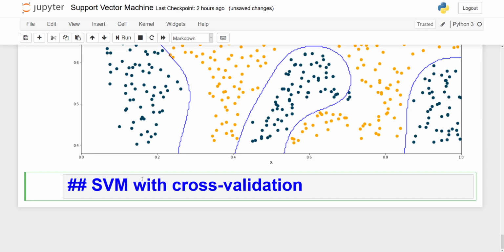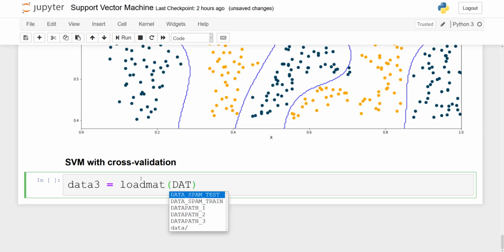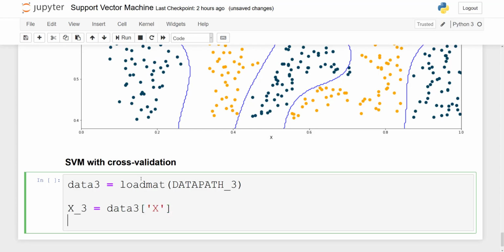But now let's explore a situation where the data is not easily separable. So for that, we'll explore the third data set. So loadmat, data path_3. As before, x_3 will be equal to data 3 x. y_3 will be equal to data 3 y.